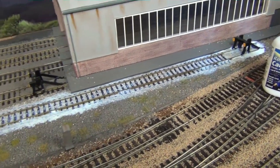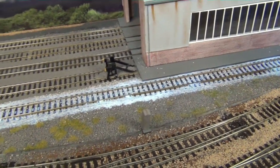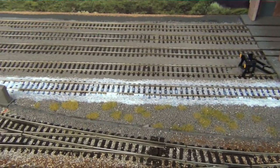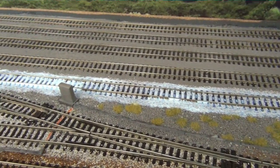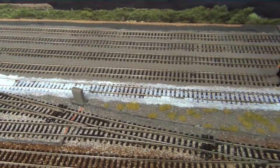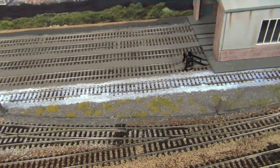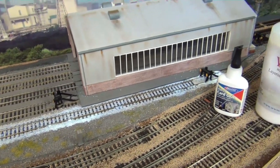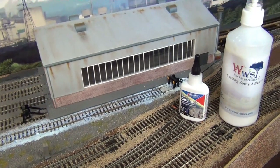But as I say, rather stupid of me, I missed it, but there's so much I've been doing that it wasn't until I touched it and noticed the ballast move that I realised I hadn't done it. So this sort of thing is ideal for just touching up, really. But as I say, you wouldn't want to use it all the time because it's way too expensive.